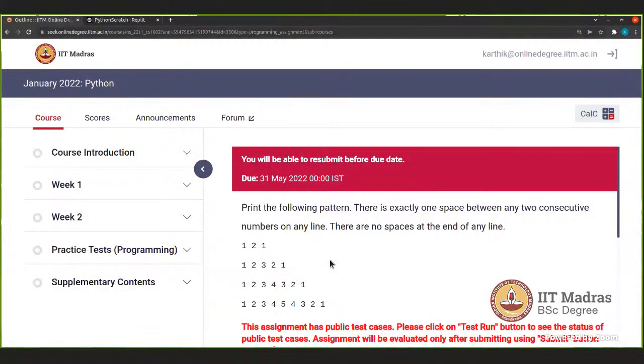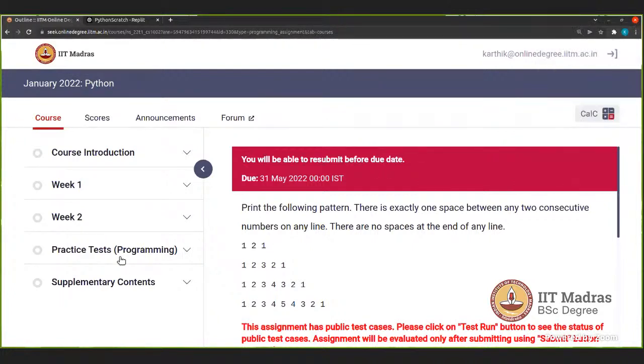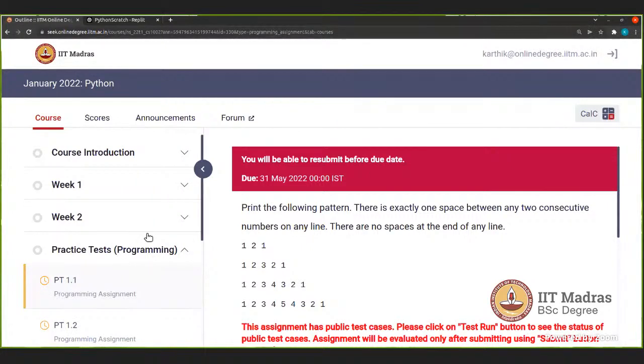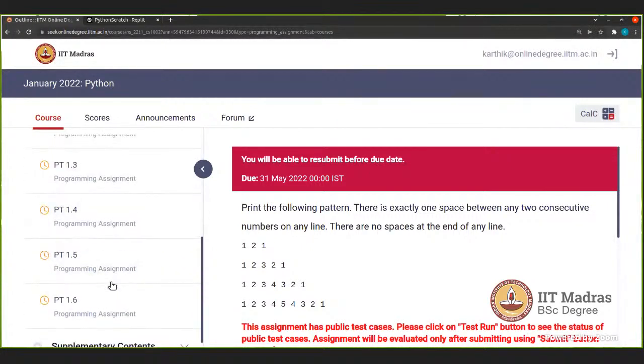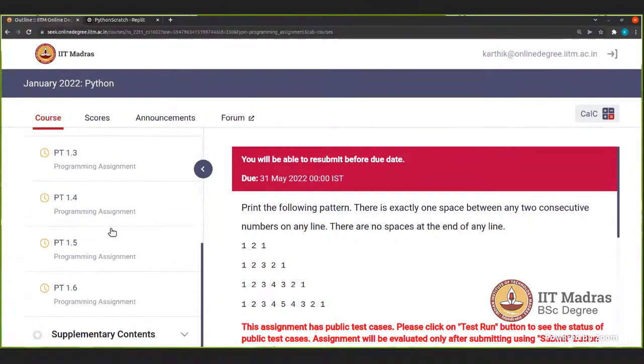So every week on Tuesday we'll have this solve with us session where we'll be doing what is called practice test problems, right? The name might seem arbitrary, but the idea is to treat these problems as some kind of a test. We release the problem, say an hour or two before the session, and then we go through each problem.